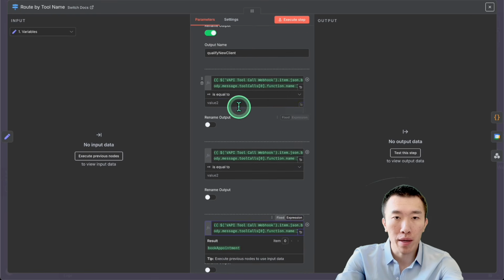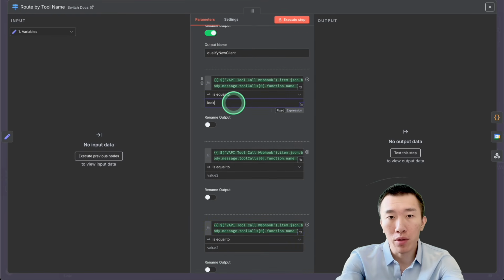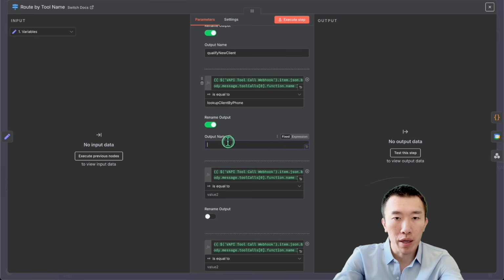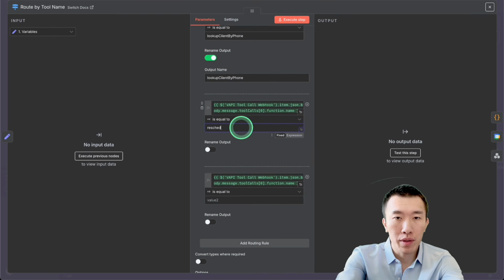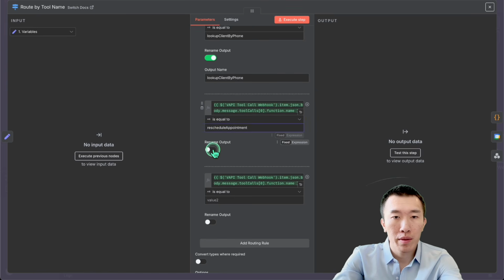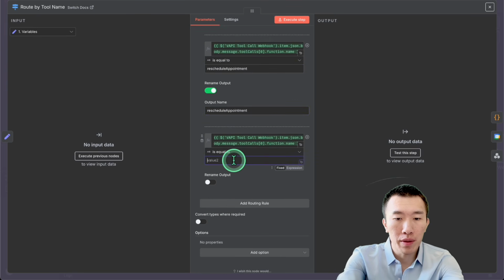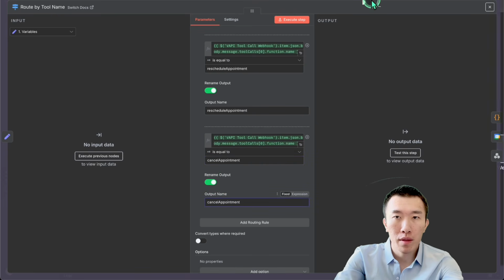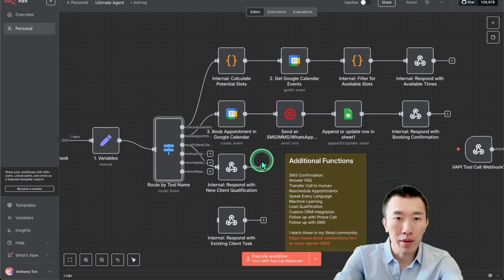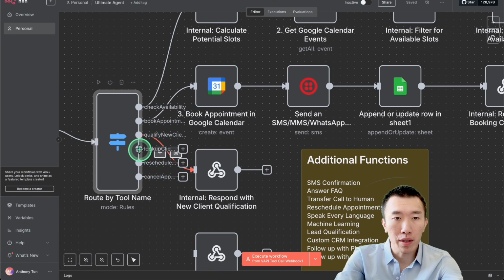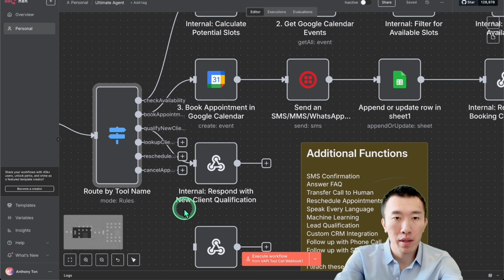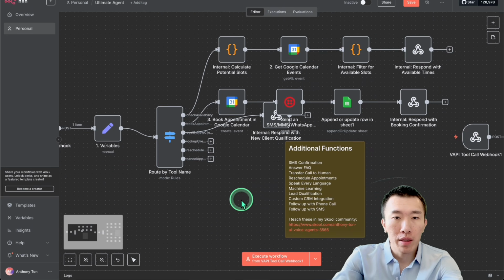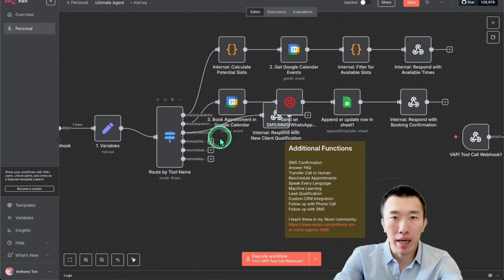So as you can see, I added 3 routes and is equal to, it's going to be the name of the tool. So the first one's called Lookup Client by Phone. Just got to rename the output to the same thing. Reschedule appointment. This is going to be cancel appointment. All right, that looks good. So as you can see, I've gotten rid of the Handle Existing Client tool and I've added the 3 new routes. It is kind of messy because of that, but basically, as you can see, I'll get rid of that. There's 3 new routes, and all we need to do is add the routes for them.